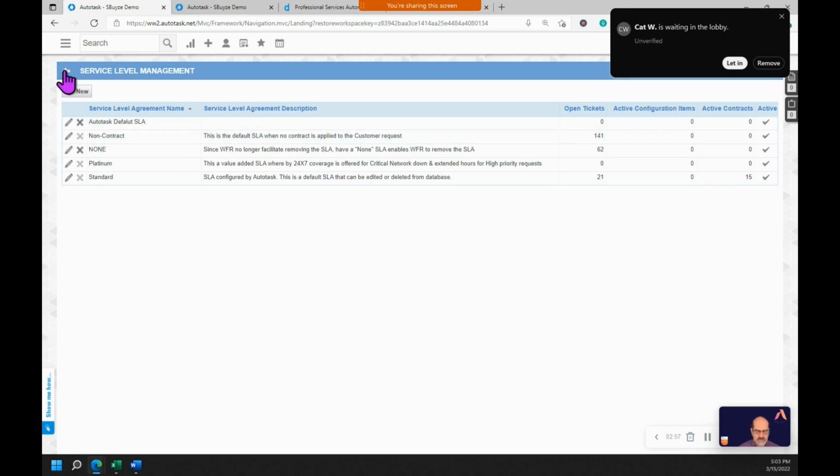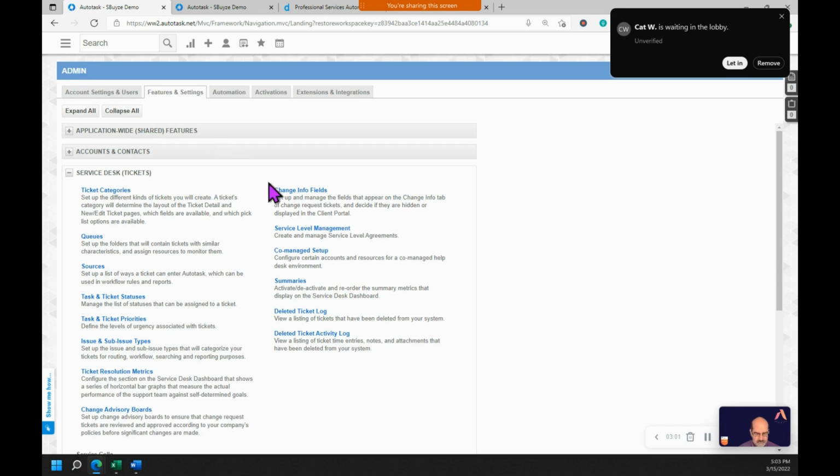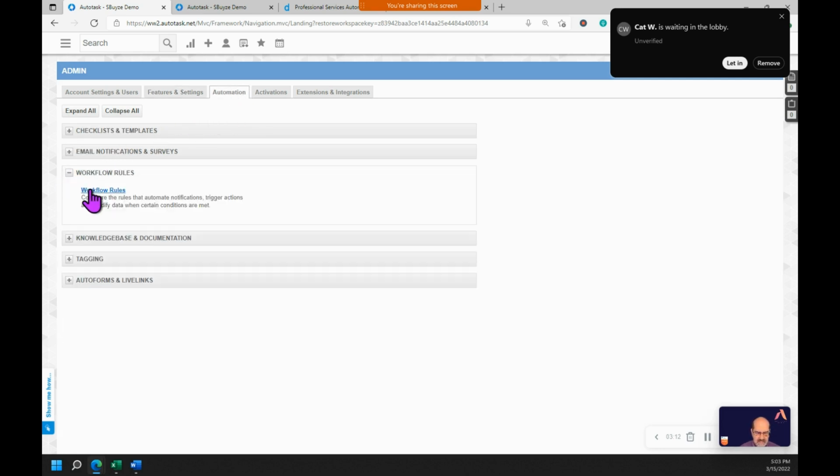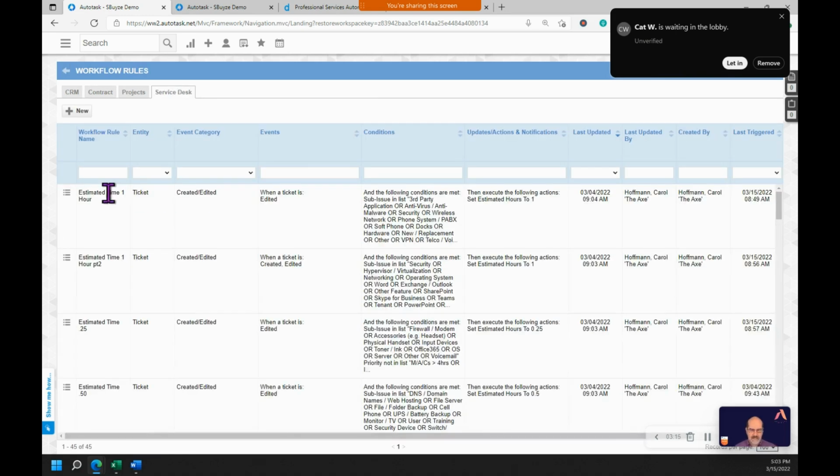Now I'm going to go to workflow rules and to automation and workflow rule. And let's see if we have a non-contract in here already.